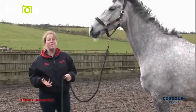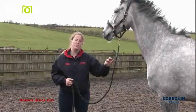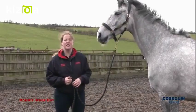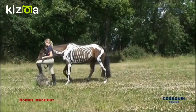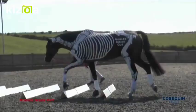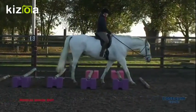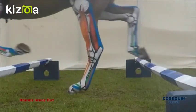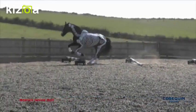Movement of joints helps to stimulate the production of synovial fluid, which is vital for joint health. Therefore, it's really good to take all of the horse's joints through as full and varied range of movement as often as possible. It's like the saying, if you don't use it, you lose it. And variety is the spice of life. Pole work is a superb way of encouraging the horse to use a full range of movement in different joints. A series of raised walk poles, like this, will encourage the horse to stimulate core muscle recruitment, as well as moving his joints, but in a careful and controlled manner. Raised trot poles encourage symmetry as the horse has to push evenly from behind. And canter poles really help to increase the amount of flexion and extension, rounding and hollowing within the horse's back.